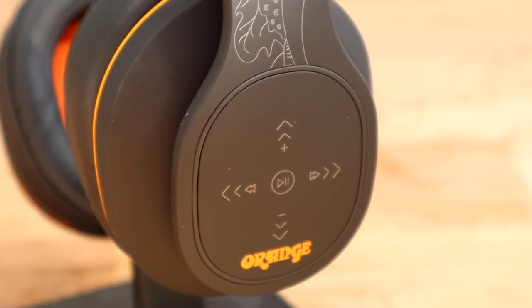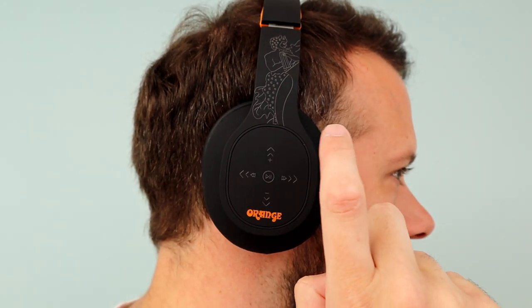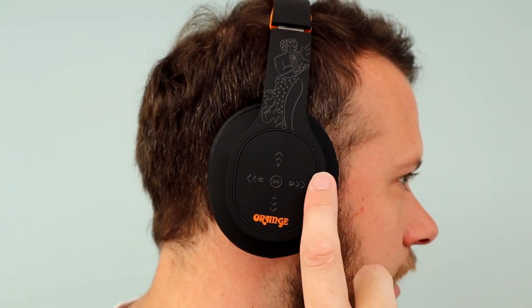These are touch sensitive headphones, meaning you do just that to play, pause, and change tracks. The right earcup is the touchpad — touch once for play/pause, swipe up or down for volume control, and swipe left or right for track control. The touch control is actually pretty responsive with a wide area to touch. There is a small delay of a second or two from touching the earcup to the action actually happening, which is acceptable. Take the headphones off and the content continues to play — it won't pause like some of the newer headphones do. It will take some getting used to, also remembering to remove them without accidentally touching the right earcup.